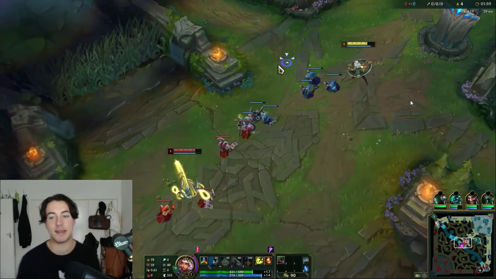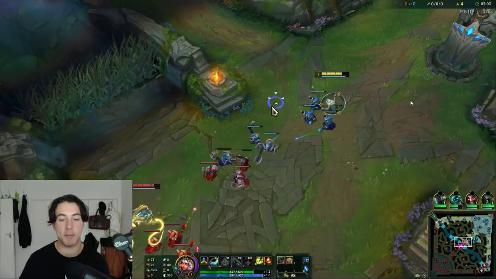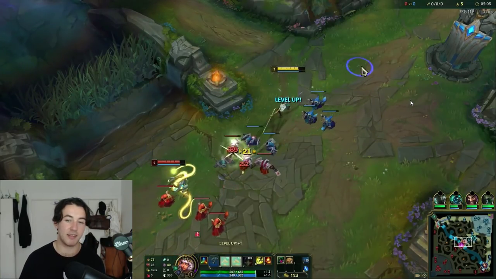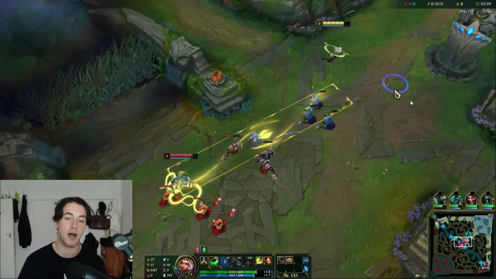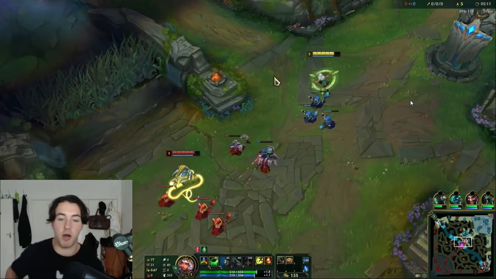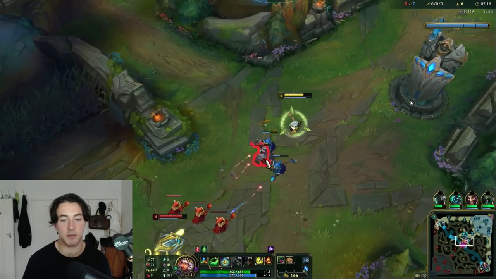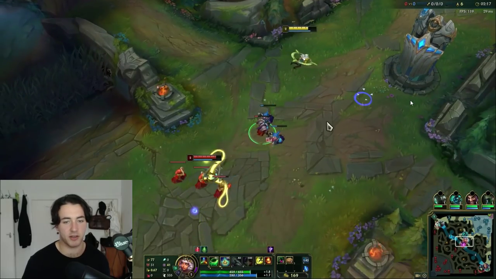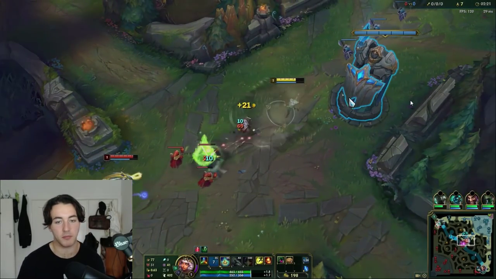So in this lane, levels 1 and 2, there's really not much I can do. I just need to minimize. I need to get to my level 3, take as little damage as possible while getting as much CS as possible. Sometimes you can do this by using Grass Q at level 2. Grass Q can sometimes give you a little bit of safety, but I play too aggressive here and take a Q to the face, which is unnecessary.